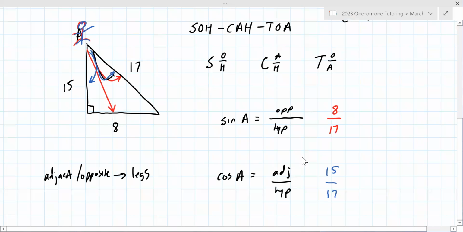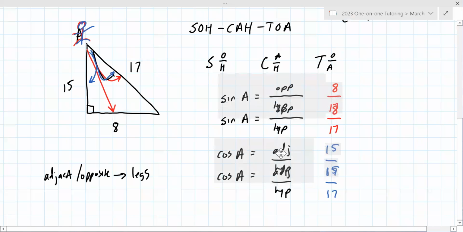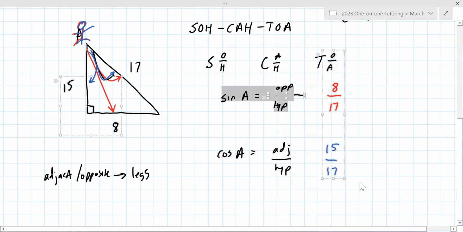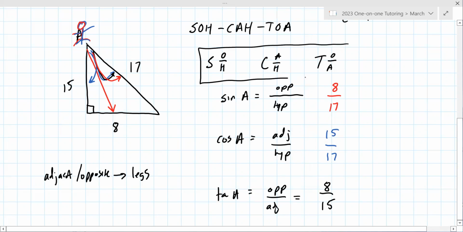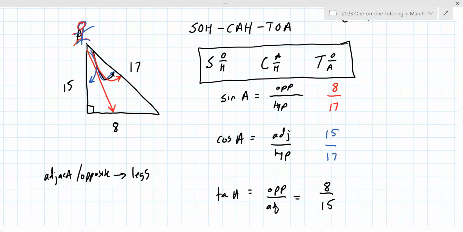And then tangent, we're going to do tangent here. I'm going to make a little more space on this. So tangent is opposite over adjacent. Tangent of A is opposite over adjacent, which is 8 over 15. Okay. So here's what you're responsible for. You're responsible for knowing this. You have to walk into your test, quiz, whatever you've got, and you have to know this the way you know your phone number, the way you know anything important. You just have to know it really well.